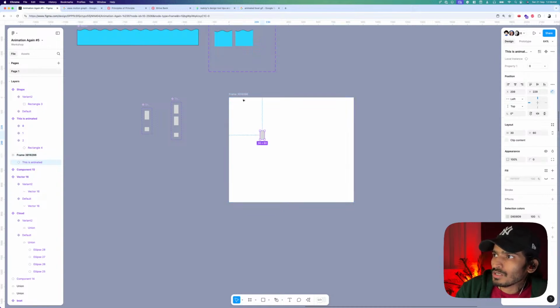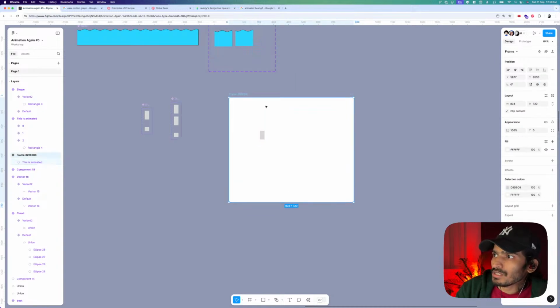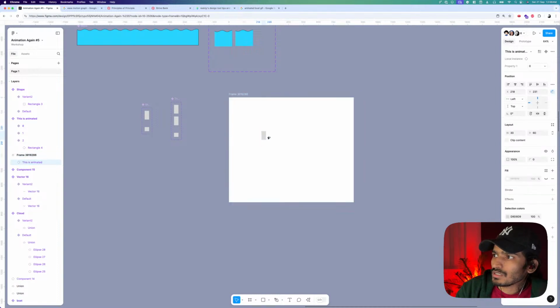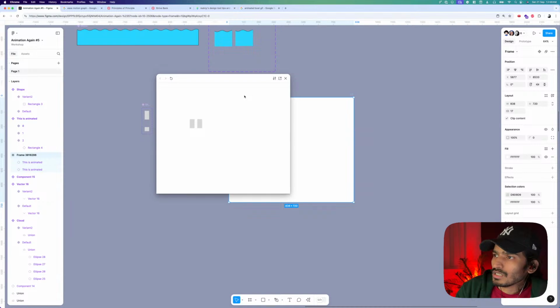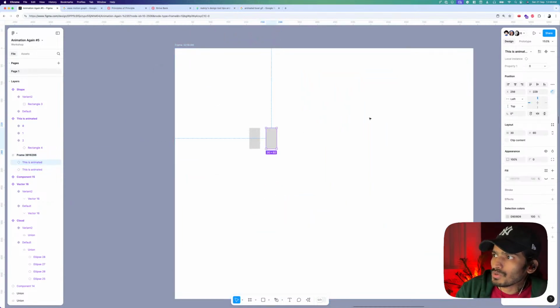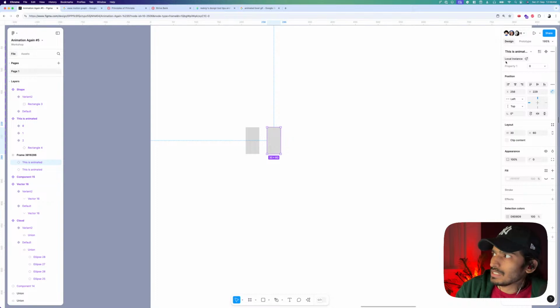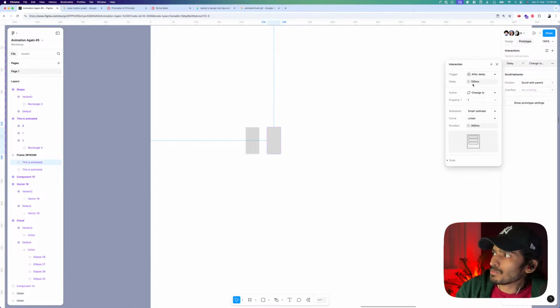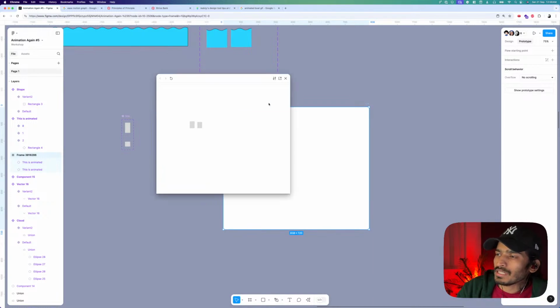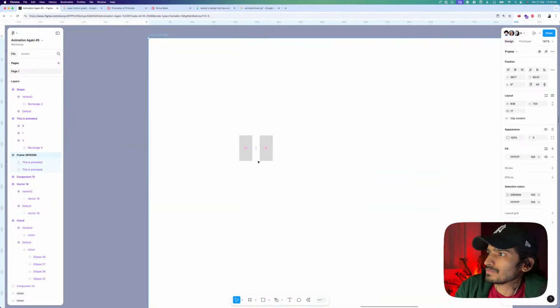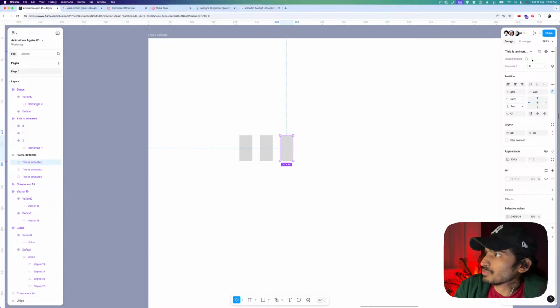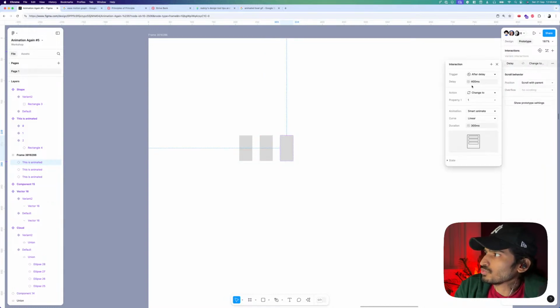So now when you do this, this is fine. Do this, same thing happening. Now, because you already added the delay property, you have this property open, and suppose I want to change the delay to 400. So the first one will start and then the second will start. So this is what I was talking about. This was the very tricky part. And now the rest is what you want to make. You can do whatever you want.